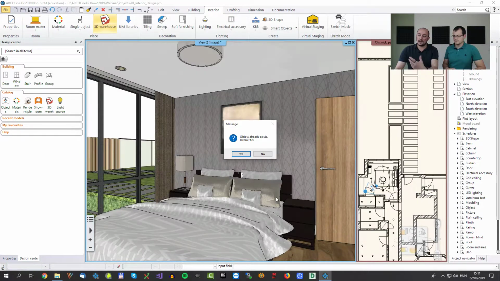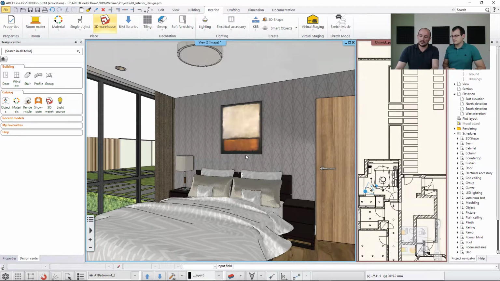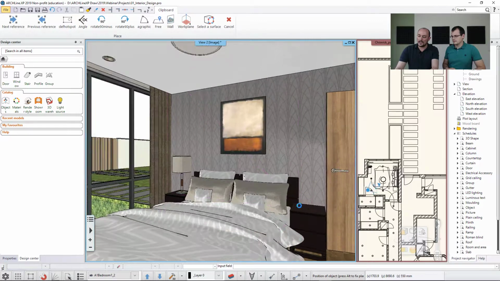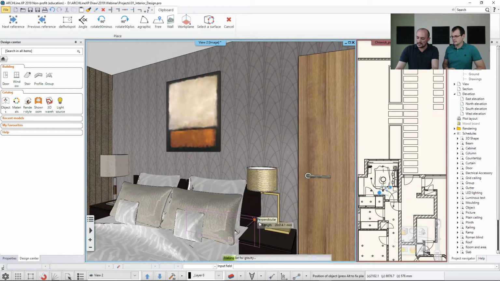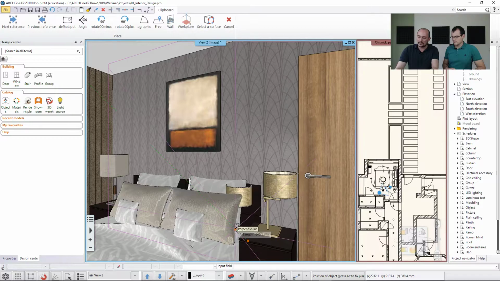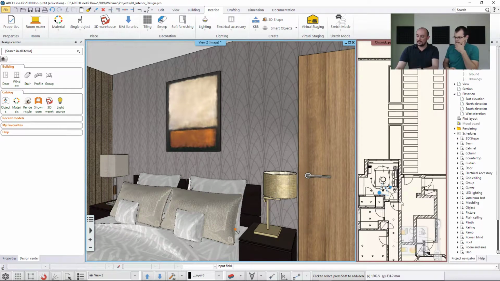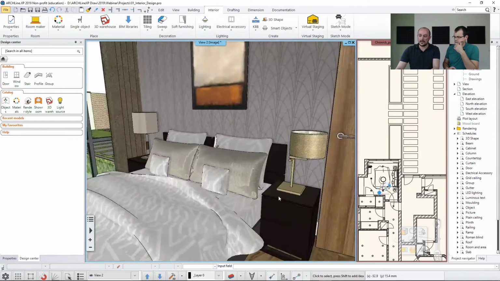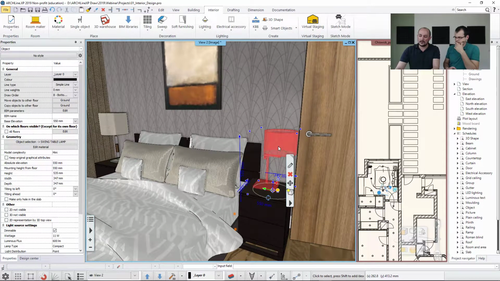And now, because I'm in the 3D, I already downloaded it before. So when I'm already in the 3D, I can easily just select that surface where I would like to place it, and then it appears in the 3D and then the 2D as well. Now, the most important thing for us talking about visual design is that this object itself has a light source. So this is not just a simple object like a chair would be, or a pillow or anything else.